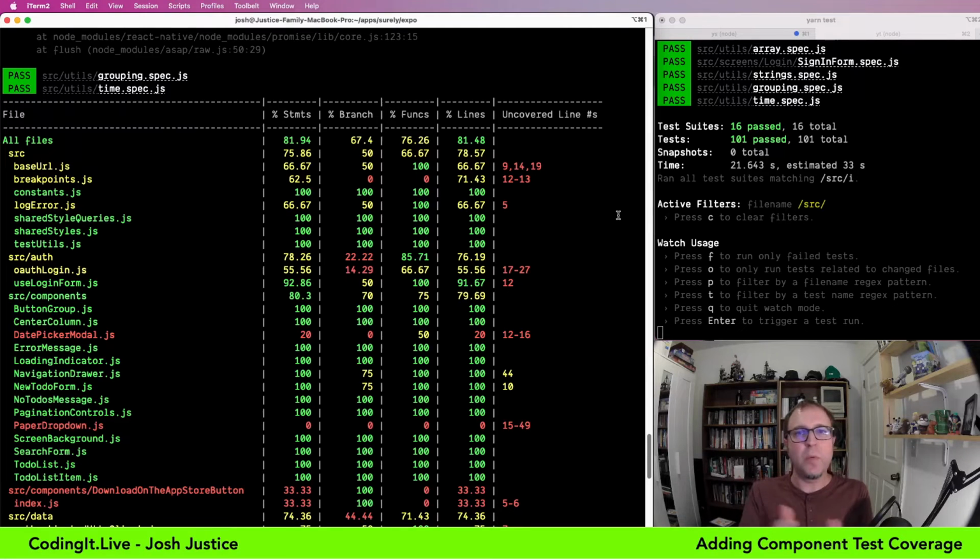So with that said, even if for some of these tests it's like, oh, I don't know if that's very useful, we're going to try it and see. That way we can give it a try and make our own assessment as we go. We don't really need to go over this code coverage, because even though button group is covered 100% all the way across, there's not a direct component test for it. So we still want to look at it.